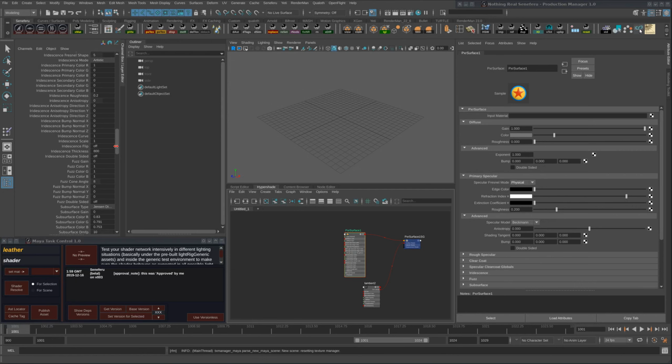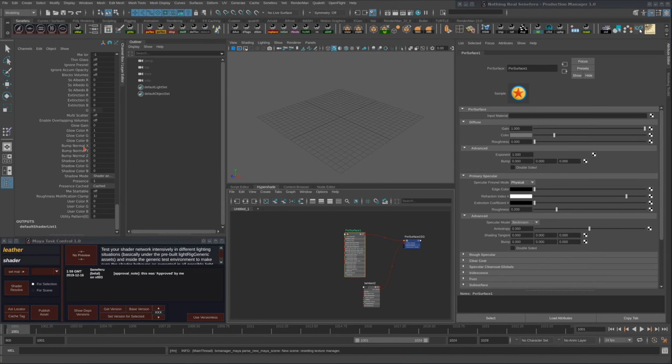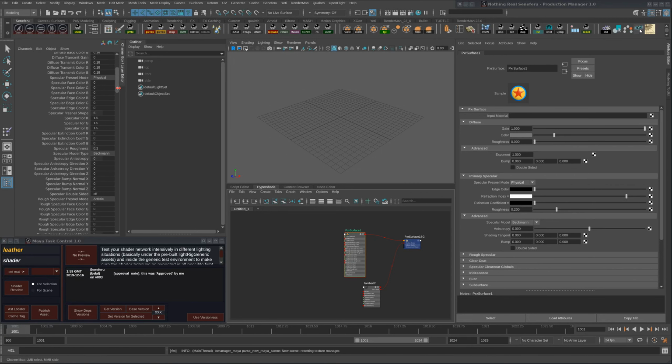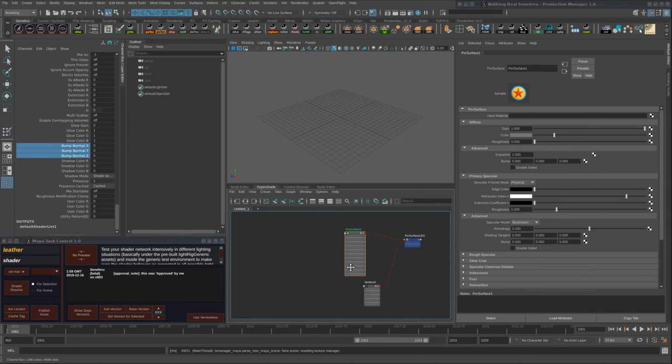And let's say that we also want the normals. Bump normal. I didn't click control, sorry. And let's say we said we want diffuse. That's enough for now.